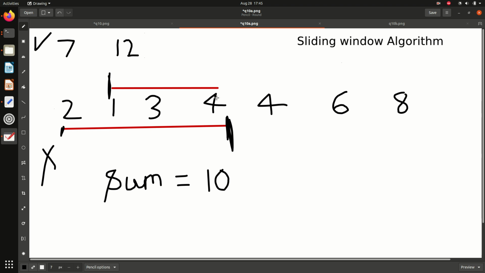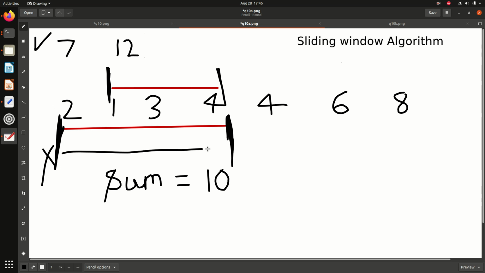So 1 plus 3, 4, 4 plus 4, 8, and then we will see how far I can go. But the sliding window says that if you have already found the sum from here up till here, and now I have to start from here, there is no need to recalculate all the things.